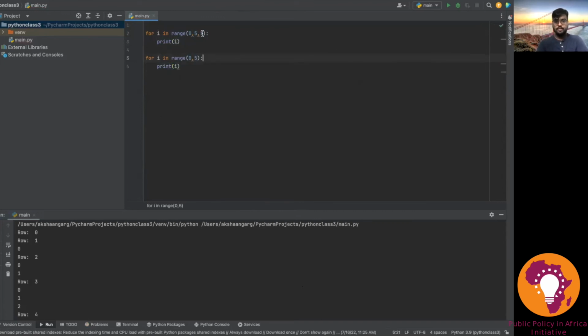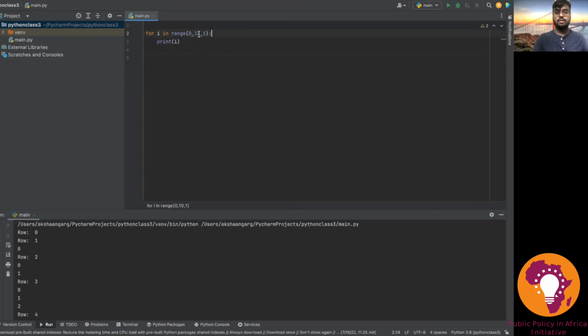So this is called the step. The third value is called the step. When you're climbing a stair, think of a loop as a stair, right? What can you do when you're climbing a stair? You can either climb one stair at a time, or you can skip a stair. You can jump over one step every time, and you can do two steps at a time. Maybe you have very long legs and you can do three steps at a time. So let's try to see what difference this step makes.